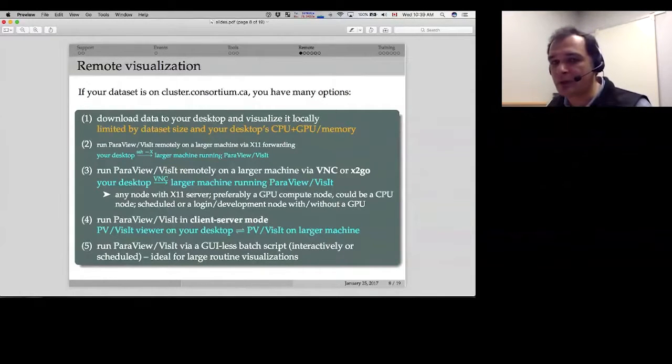So the easiest option is to log into the cluster using the ssh -X command. So -X does X11 forwarding, so X Windows forwarding. And what this does is, if you have an X11 server installed on your machine, so usually these are installed by default on a Mac and a Linux machine. If you're on a Windows laptop, then you can install it as a separate download.